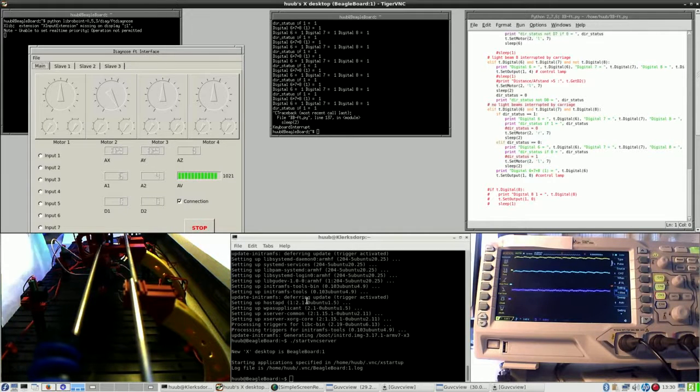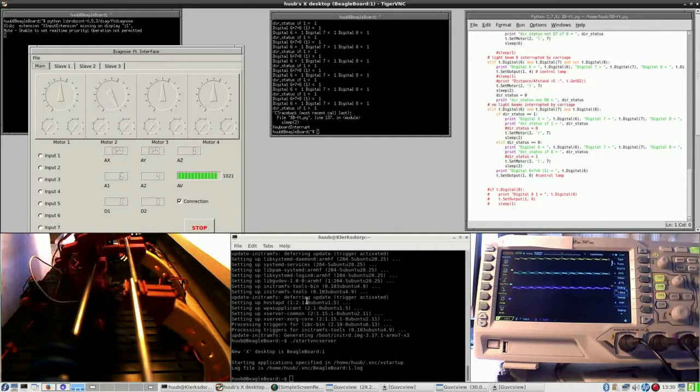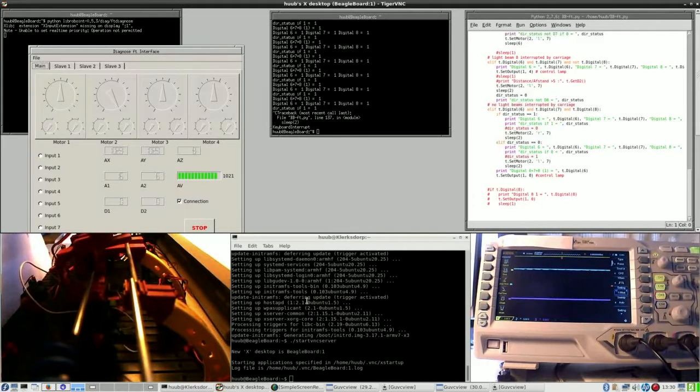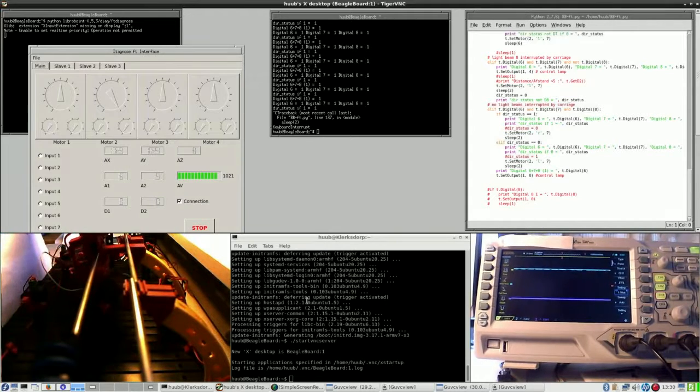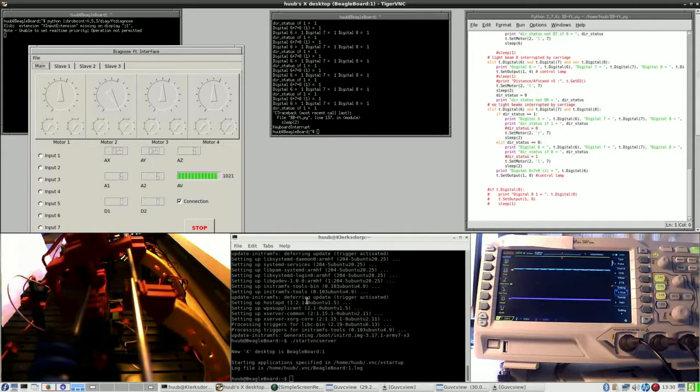If I move it a bit, and it goes quite completely. Why? There's no error.